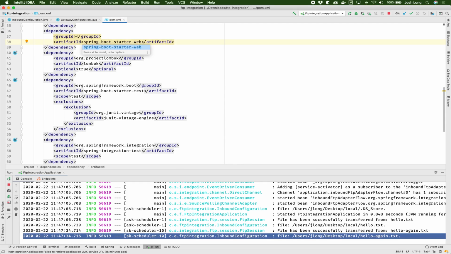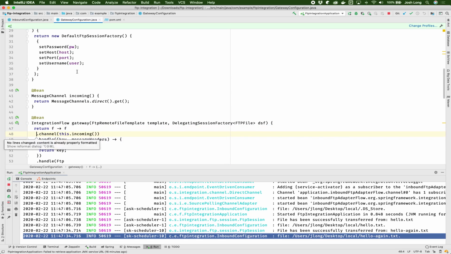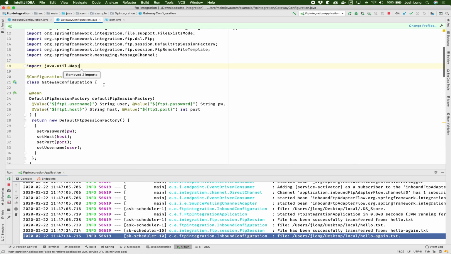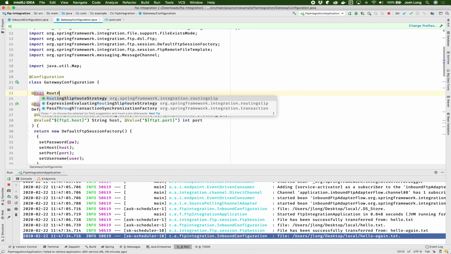Okay, good stuff. There's the web endpoint, and I'm going to create this is not a reactive endpoint, but it is a functional endpoint. So very svelte API, router function.